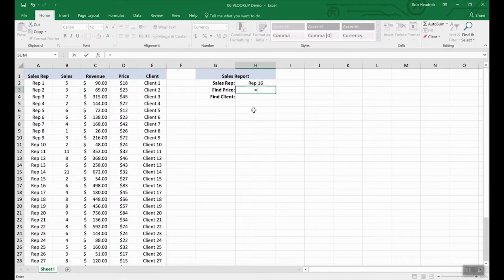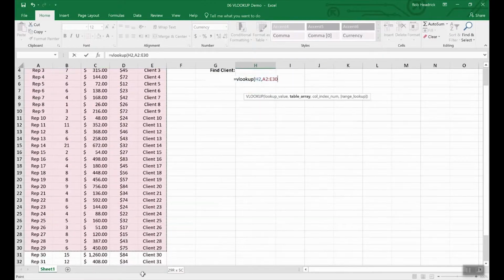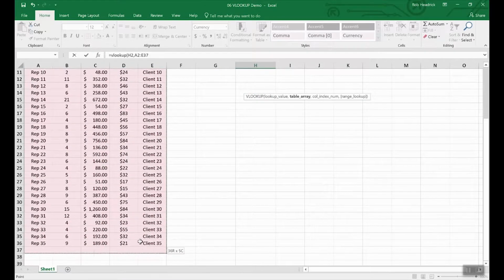So we start in the standard way, equal VLOOKUP. Now we're going to use our lookup value, which is whatever is in cell H2, comma. And now our table array, that's the entire table, not including the header row at the top. Okay.